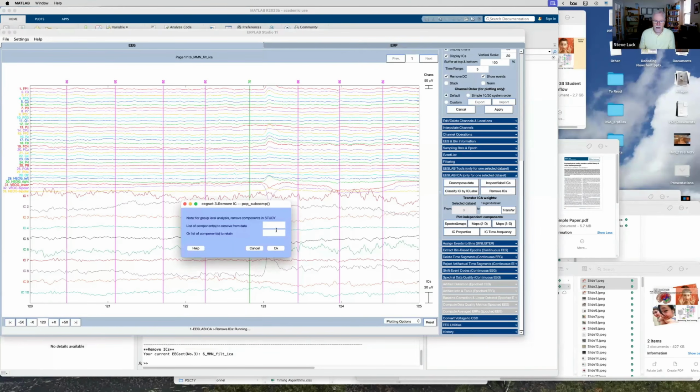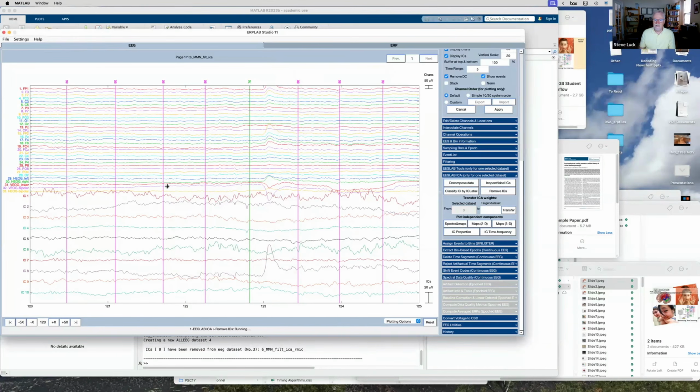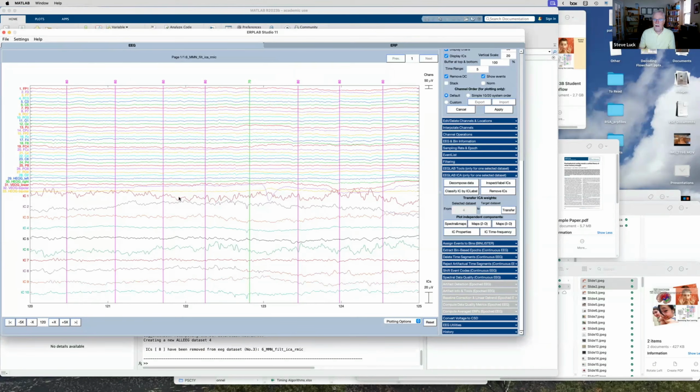So now we're going to remove that independent component. We say remove ICs, and we say we want to remove independent component number 8. We click OK. Here's the name of it. And now, we didn't apply ICA to our bipolar channels, so you can still see the blinks in this bipolar channel here.